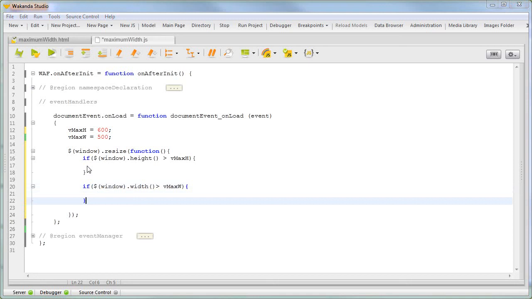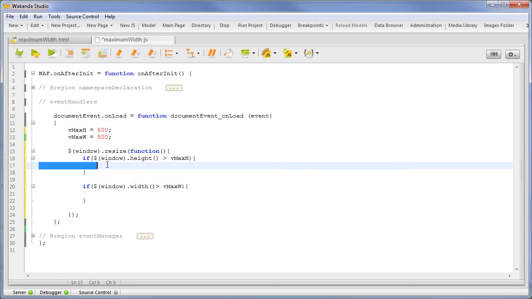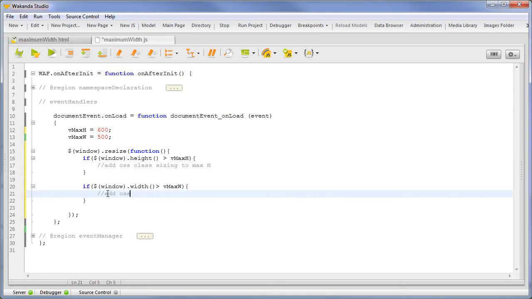Okay, and what we're going to do in these sections here is we're going to add CSS. So add CSS class sizing to max height. And here we're going to add CSS class sizing to max width.